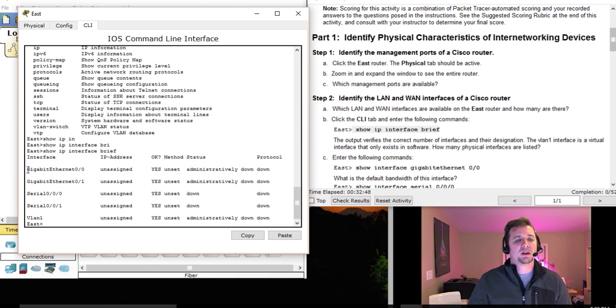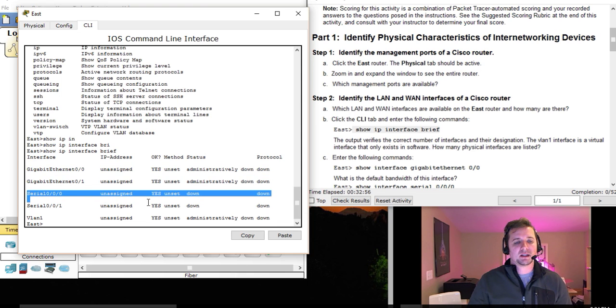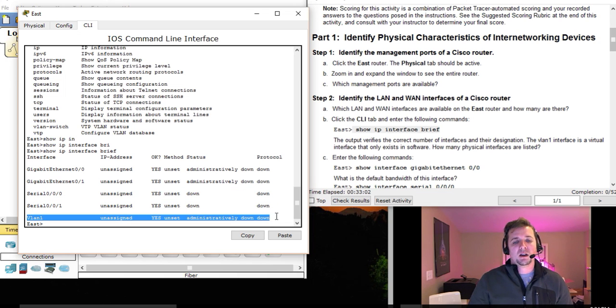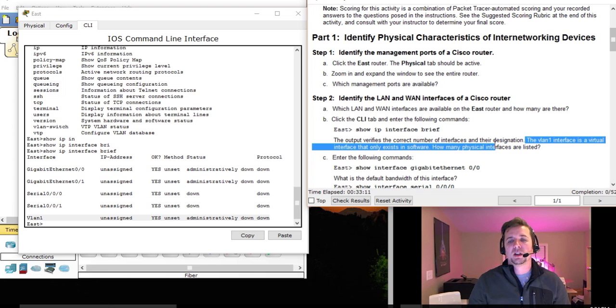And you can see right here we have 2 LAN interfaces that are both down at this point, administratively and protocol. We have 2 WAN interfaces, our serial interfaces. And then we have this VLAN. Remember, VLANs are virtual interfaces, and if we look right here, it says the VLAN interface is a virtual interface and only exists in software.